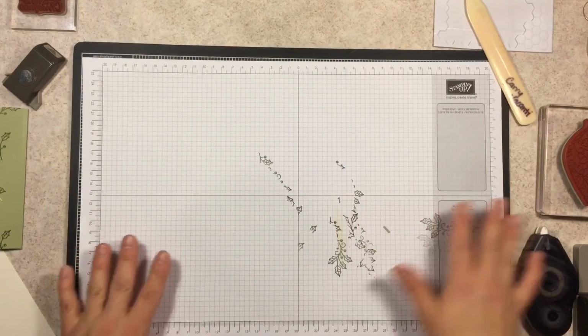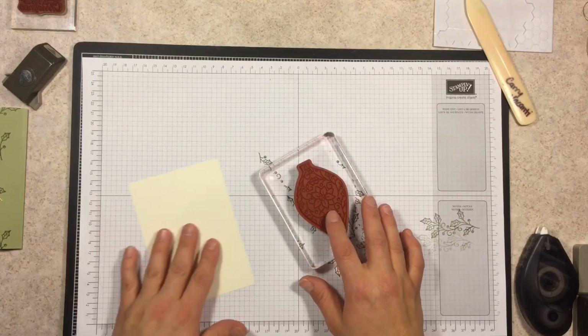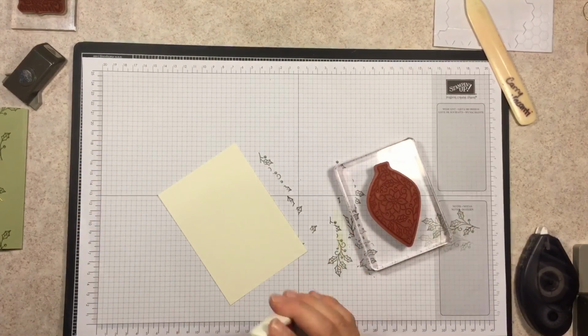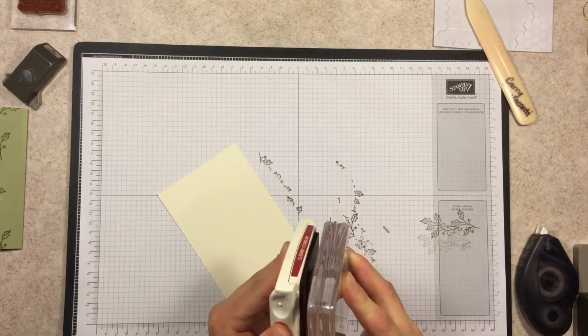So let's do our ornament. We're going to use the long ornament out of this particular stamp set, and I'm just going to stamp it in Cherry Cobbler onto some Very Vanilla cardstock. So let me do this.